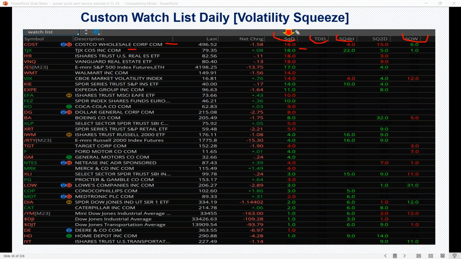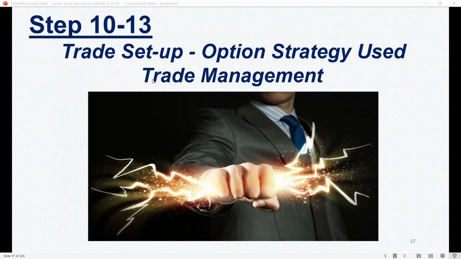So anyway, this is where I can then find a lot of these different setups that I'm looking for. Then I'll go through the specific charts and look at it, link to it, and then see if it's one that's getting ready to take off or what it's doing, and then look at the appropriate option strategy, trade duration, trade management plan like that. So that's a really helpful scan process that I'll use there. And if we have time, I'll go through and we can scan for a few things here today as well.